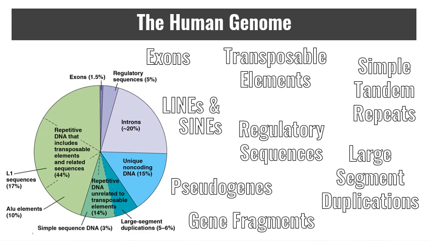You have unique non-coding DNA like gene fragments and pseudogenes. These are related to known genes, but they've lost their protein coding ability or are no longer expressed. Regulatory sequences are going to be things like promoters, enhancers, control elements. So we see lots of different things going on with this structure. When you really break it down, about 8% of the human genome is old virus sequences. It varies, and the structure is going to be different from organism to organism, but the basic components are the same.